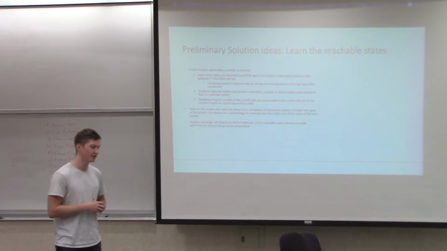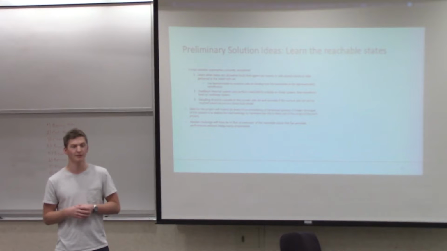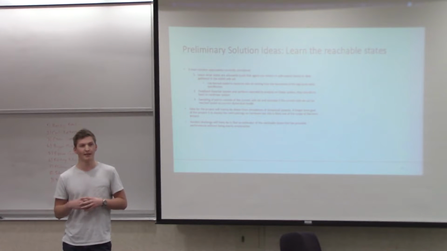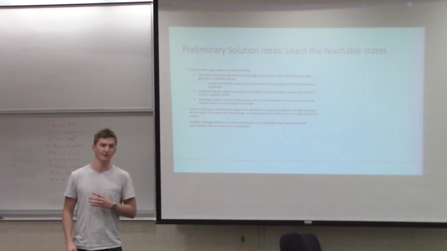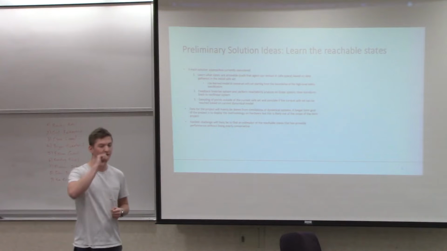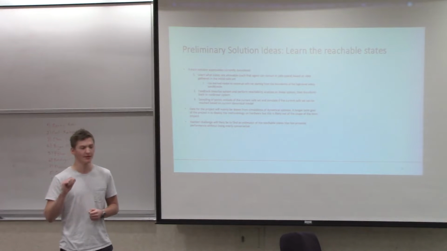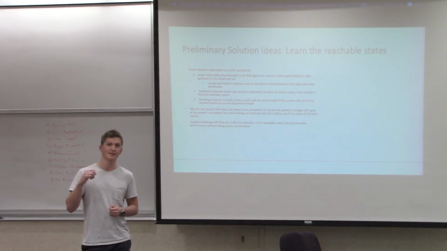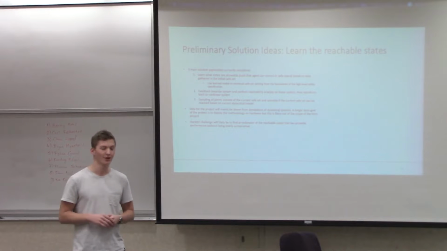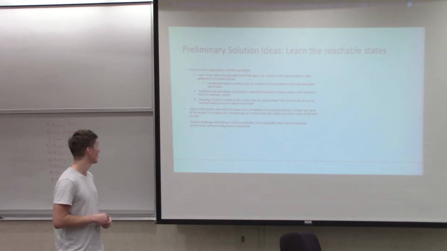Something else you could do is to feedback linearize the system and try to do the reachability analysis on a linearized model, and then try to transform back to the nonlinear model. And the final one is that you can sample points around your existing safe set and then try to simulate the system to see if it can reach back to your current safe set. But as this is a machine learning project, we'll mainly focus on number one.